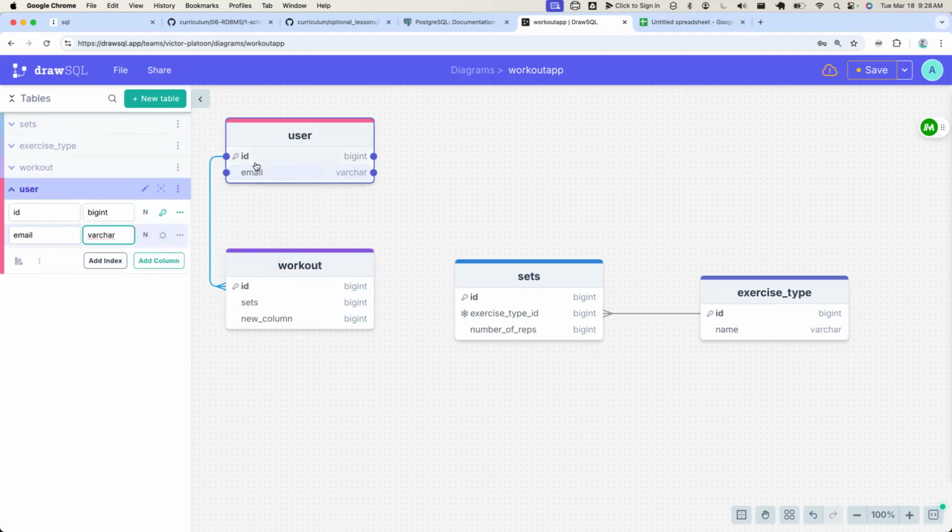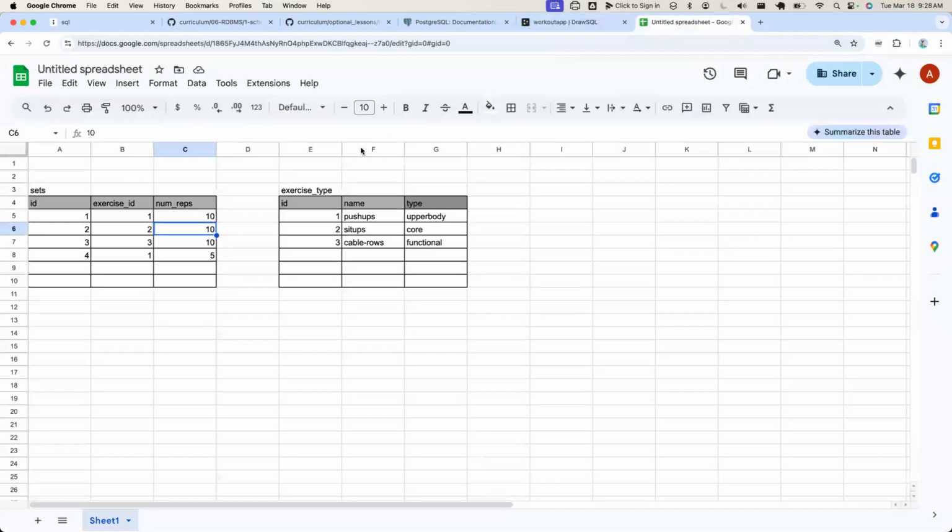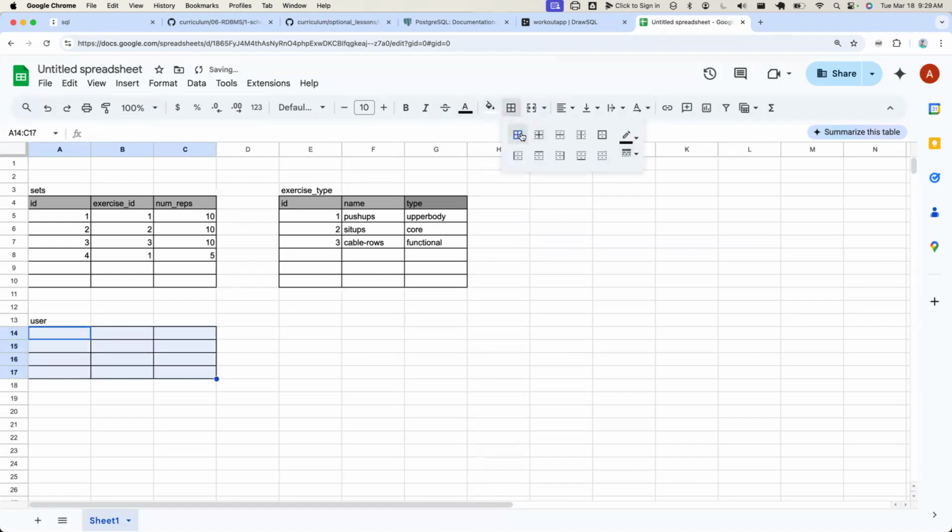So a primary key needs to be unique per row, right? And if we were to go over here and have a user table, we'll give it some columns and rows.